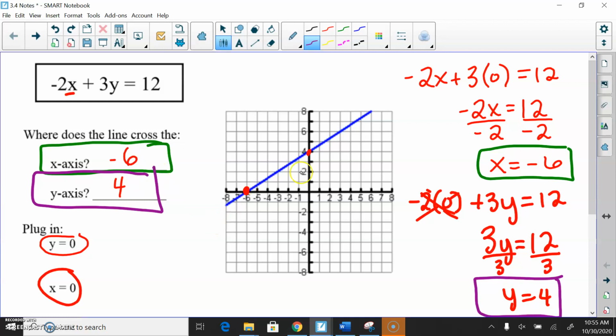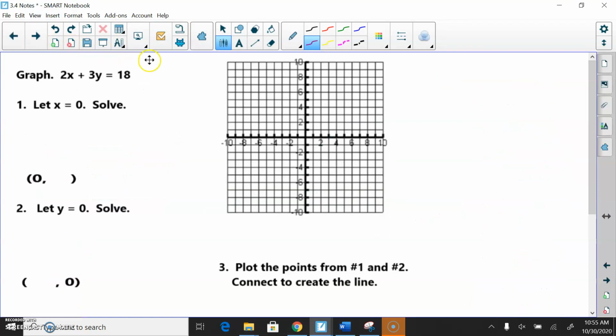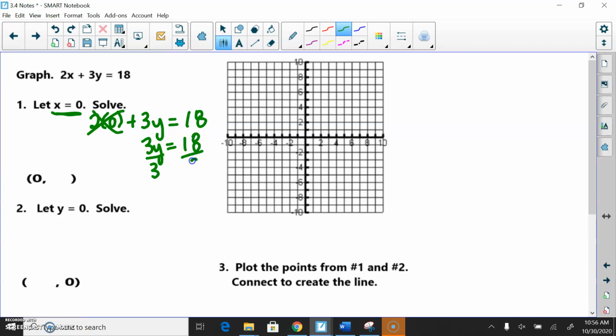We're going to set the terms equal to that other whole number. So we're going to do another one like that. Again, we have this equation in standard form here: 2x plus 3y equals 18. So we're going to let x equal 0. So we can plug it in again and say 2 times 0 plus 3y equals 18. But really, this term goes away. So we don't even need that term. Whatever we're plugging 0 in for goes away. So we just have 3y equals 18. And divide by 3. And we get y equals 6.